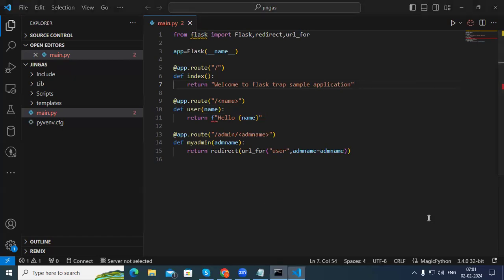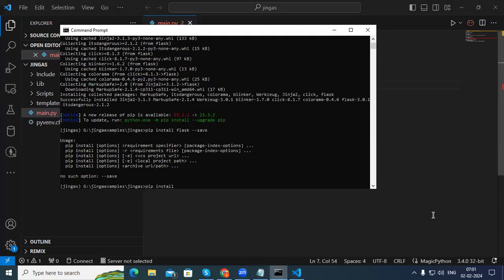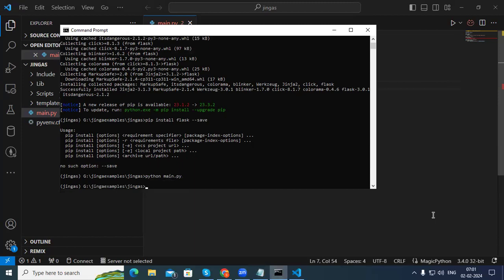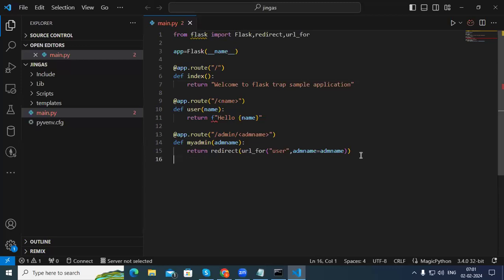This is main.py. Just come here and run python main.py. The reason it did not run is that in the ending we haven't added anything.